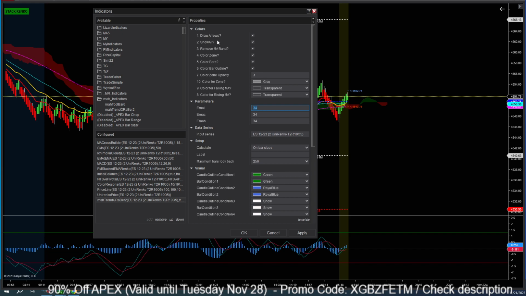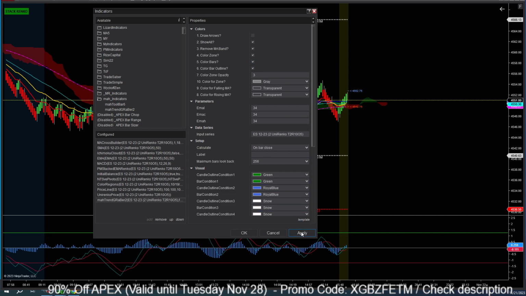So draw arrows: if you want to draw arrows when it's going into the zone, then you can put it there. You can delete it also. Show all, that's fine, you can leave it there. Remove the MA bar band. I do remove it. I don't want the moving average bar over the 34 plotted there. Color zone, okay, color bars.